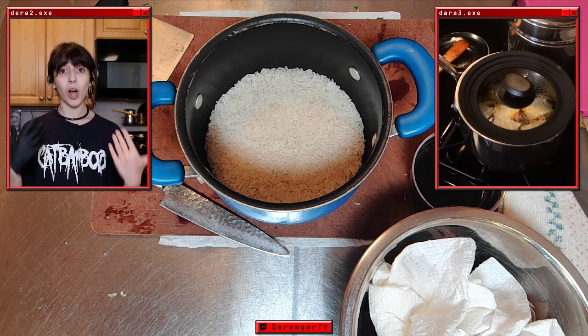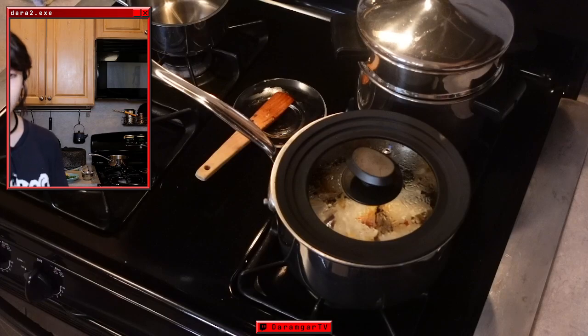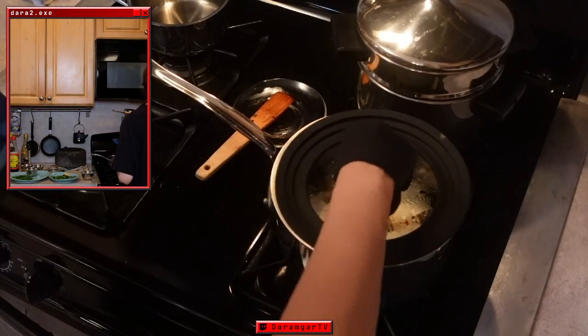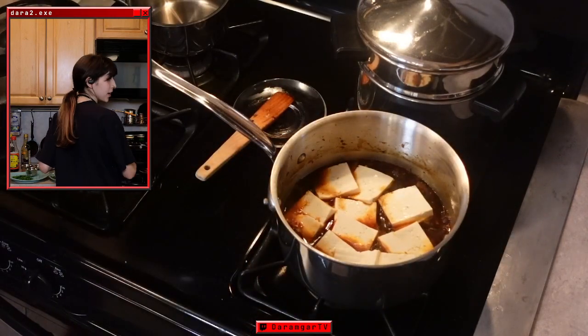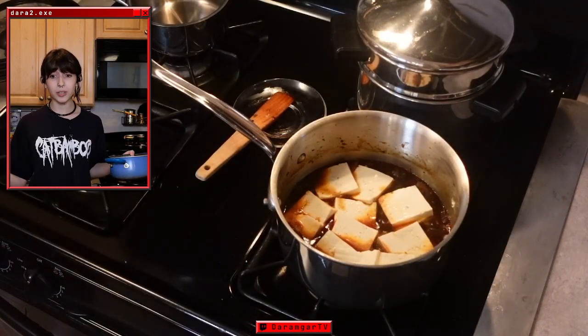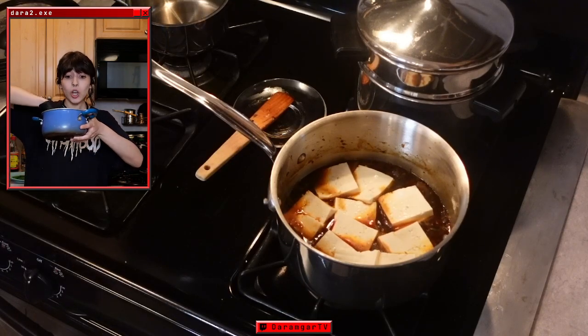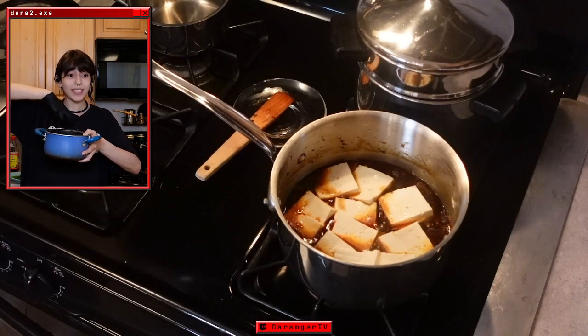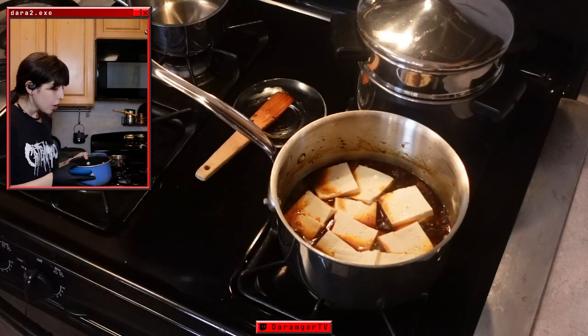The first step is to wash the rice. This I can't actually show to all of you because I will need to go to the sink, but instead I'm just going to show you this lovely pot of tofu steaming and cooking away in the meantime so that you guys have a little something to look at because I think this is a very nice visual. So we're going to agitate this with a claw grip and just basically rinse out the rice until the water runs somewhat clear. Okay, why do you do this?